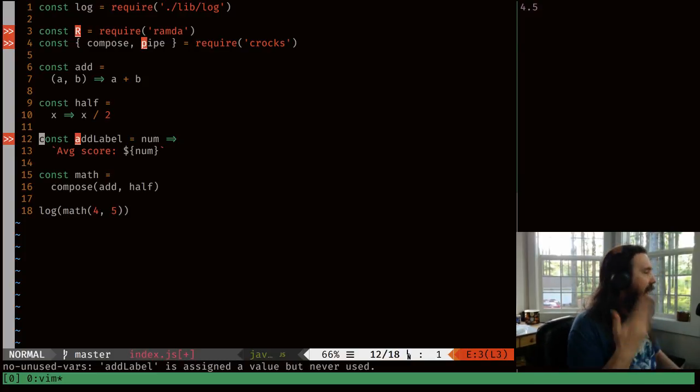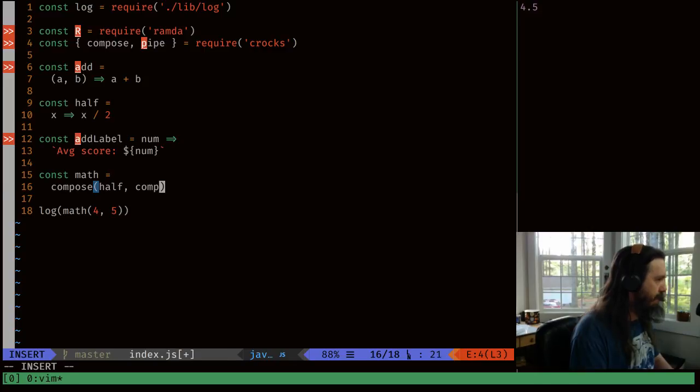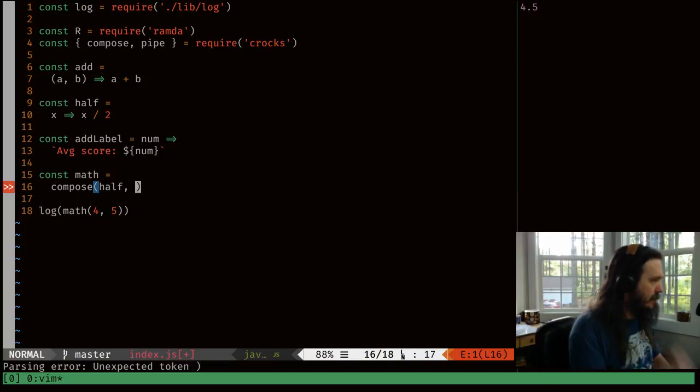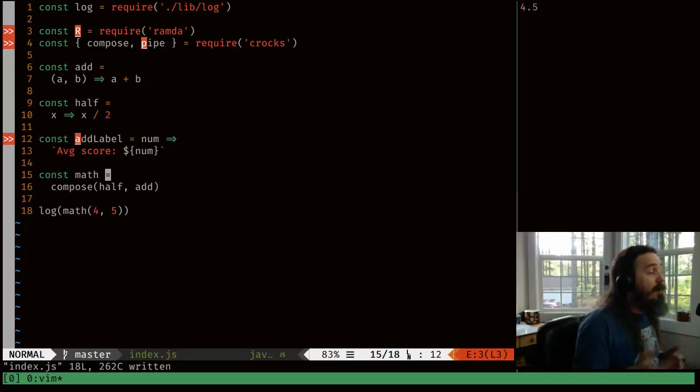That string will have average score, blah, blah, blah, and then have the number itself. So this is wrong. This is add. Is that right? Perfect. All right. So now we have this whole other thing that we want to do. We want to take the result from this math and actually add a label to it that says average score.